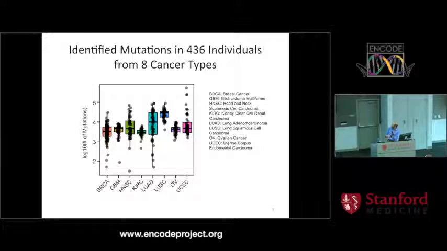So these are the tumors. There were eight types, and you can probably guess from the name what most of those are. We had called mutations in these various ones. But we are a bit underpowered because it's only eight tumor types spread across. We did do a lot of analysis on individual tumors, and there were marginal signals there. But to be honest, the best signals really came out from the aggregated data. Although, as I say, now with the larger data sets, we should be able to drill into individual cancers, much like the analysis you just saw.